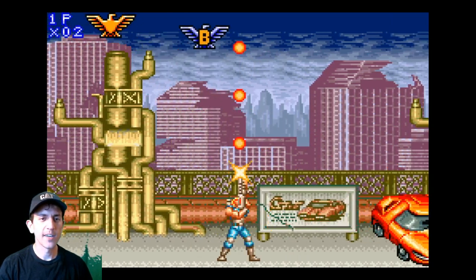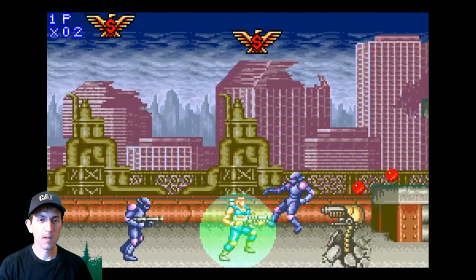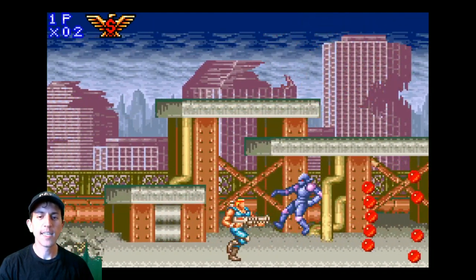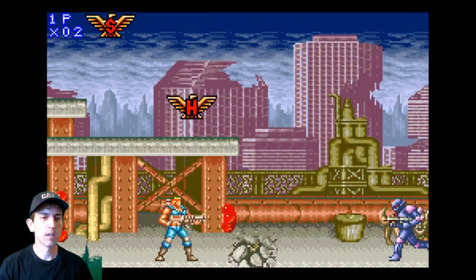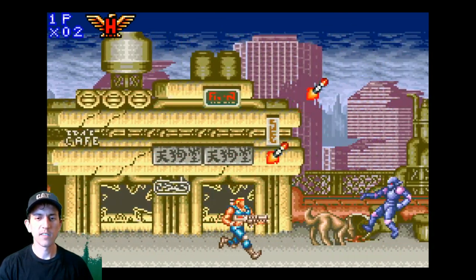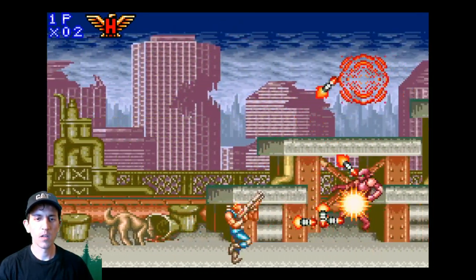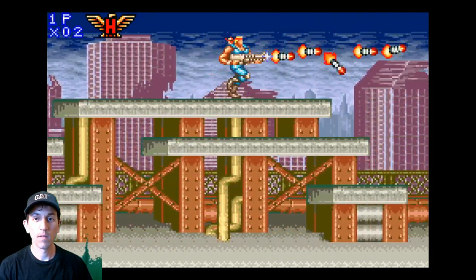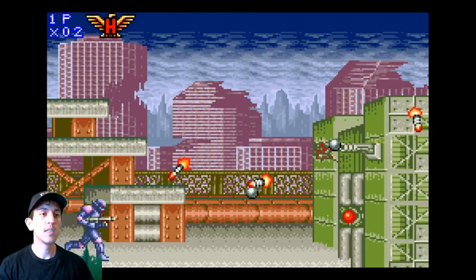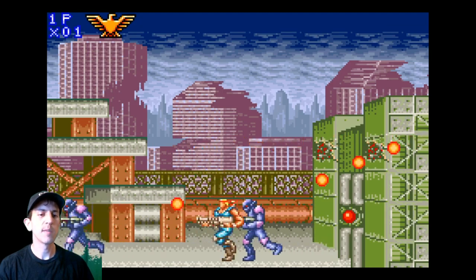This is the same one for Super Nintendo. I already got an extra life, but that's cool. Oh, you can't grab it because I already have it. It's like the one for Super Nintendo, but it seems way easier. And you can only have one gun at once, it looks like. Let's see if the dog comes up. If the dogs come after you, it means the difficulty's not normal. This is why I don't like this gun though. This gun doesn't play against this boss very well. All that noise makes me think I'm getting all these extra lives. Is it me or is there a lot of that noise going on?